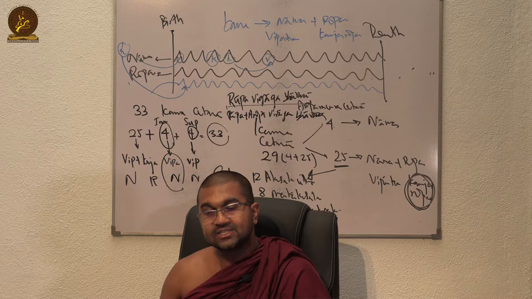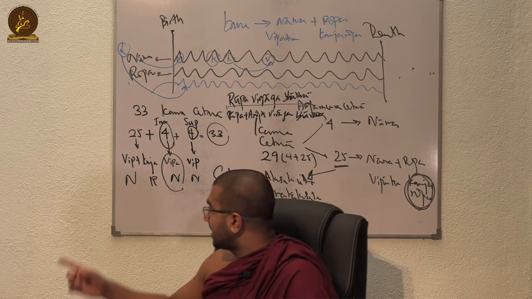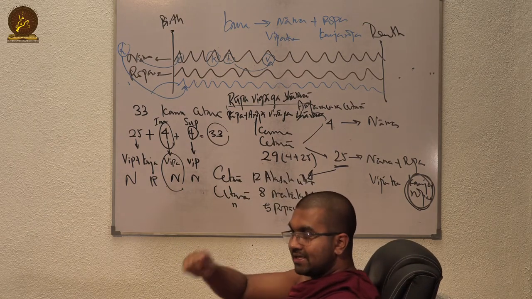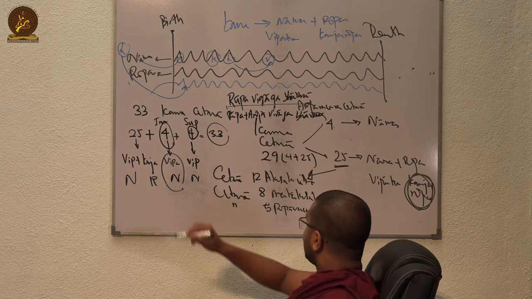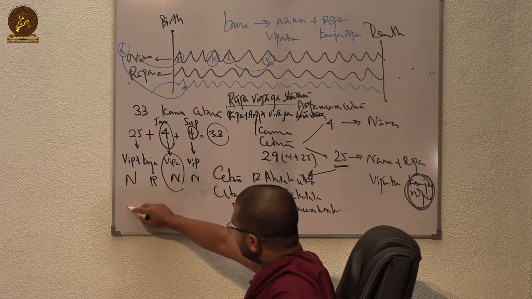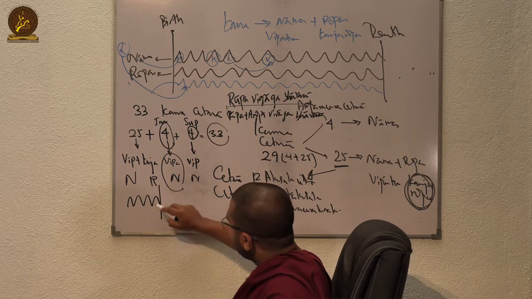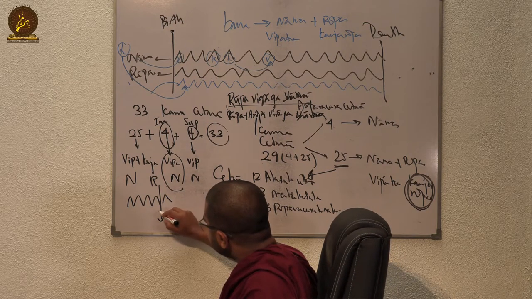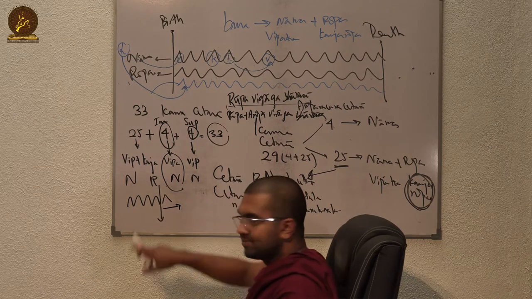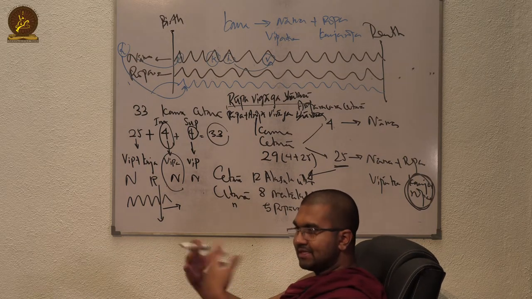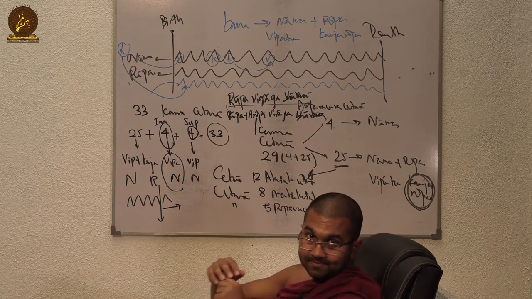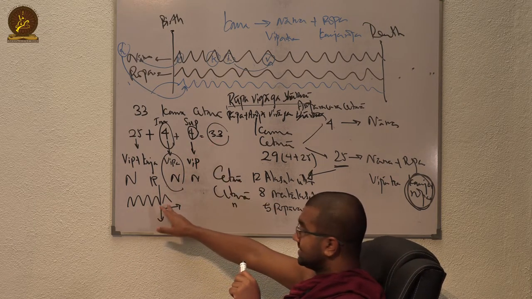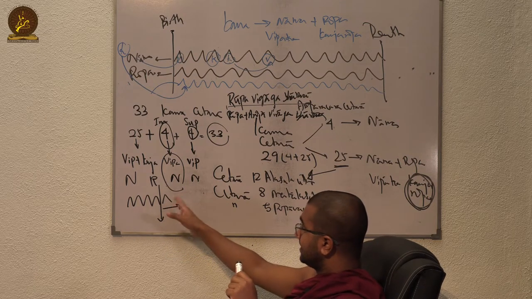It's not for the extension of the sansara. But if you think about the other karmas, they do extend the sansara. How does something extend the sansara? By giving a rebirth. Because at the moment of death, I hope this can be seen, nama rupa is supposed to stop. But by giving a rebirth, it extends. The extension happens at the moment of rebirth actually. So if a rebirth is given, it means the suffering is extended. All the karmas other than the supramundane karma have this ability. They can extend the sansara.